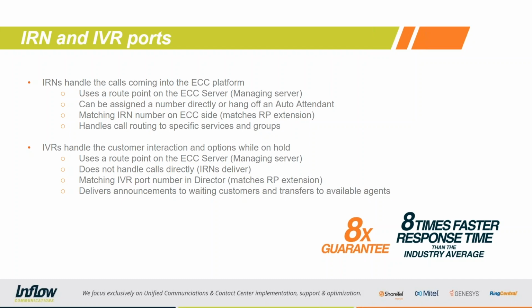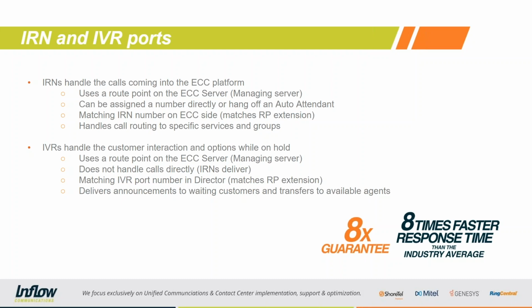IRNs are a route point that you will set up on the contact center server as its managing server that actually handle the incoming calls from the HQ server and send them over to the contact center server. So you can think of the IRN essentially as the gateway between the two. Without this piece, the call would never get presented to the contact center server. So this is the first step that must be in place.